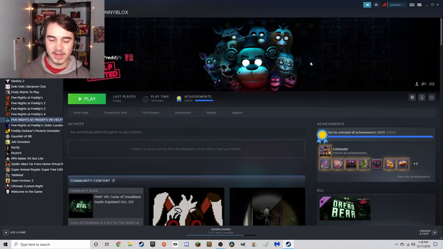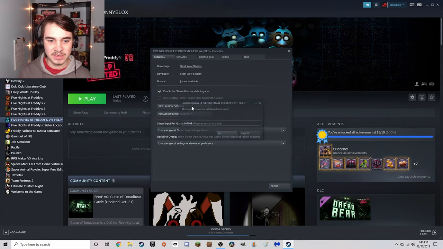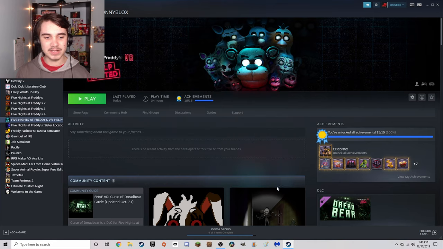So in order to play Help Wanted on desktop mode, you have to go into the settings and then properties and then set launch options, and you have to type in this, okay? I didn't know how to do that. Luckily, someone in the community hub or the discussion tab helped me out.